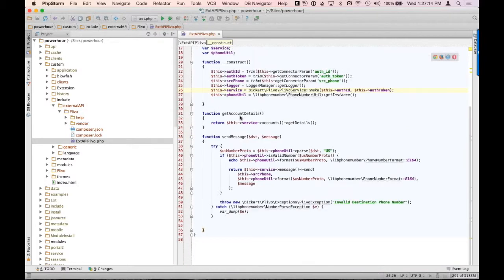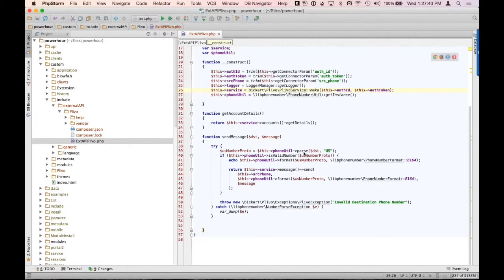So it comes in, and once it gets here, it takes my information, and I have the ability to send a message. And the only things that I need for my external API, because I already have my auth ID, my auth token, and my source phone, is I need a destination phone number and I need a message. So what is it that I want to send to somebody?